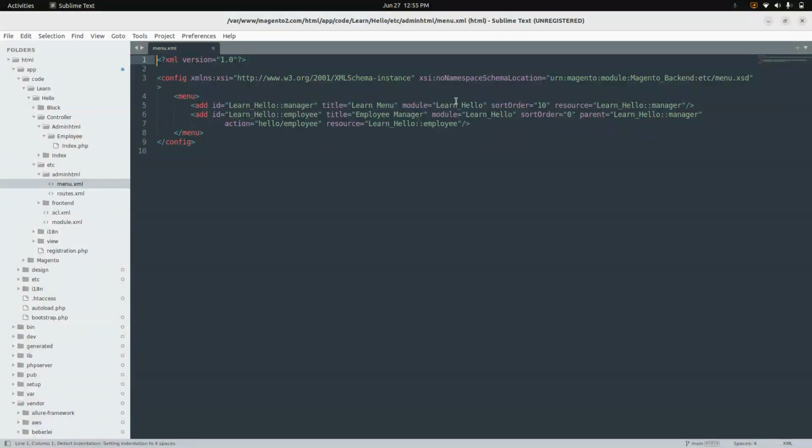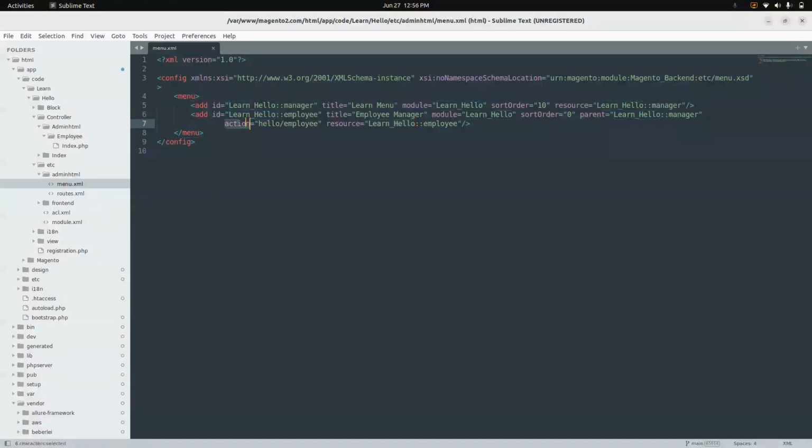Inside menu we have defined the main menu and the resource. I already covered one video for ACL, so if you don't know about ACL and resource things, you can watch my previous video and easily know.